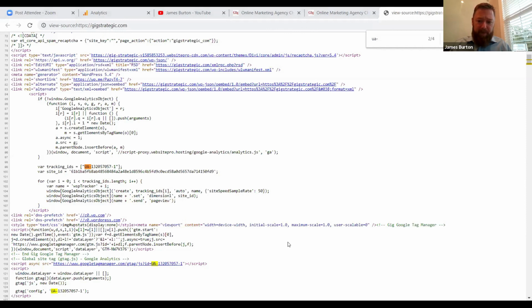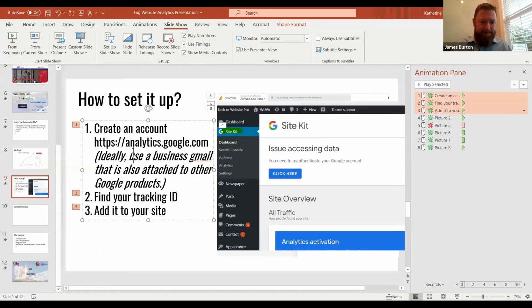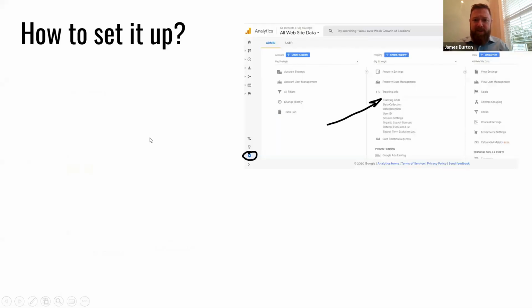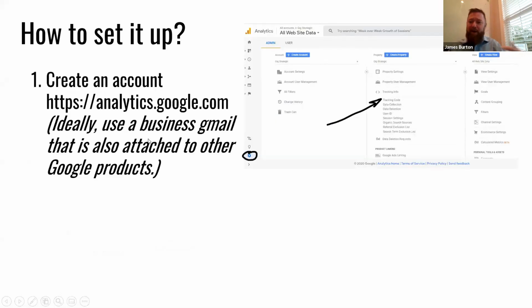All right, so back to our presentation. If you don't have a Google Analytics account, you can set one up. And I recommend you do this with your business Gmail, some sort of business Gmail that is connected for any Google product that you're using.